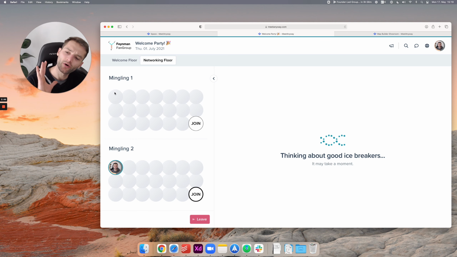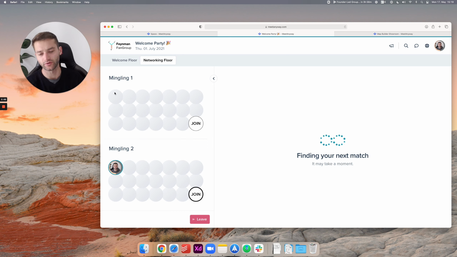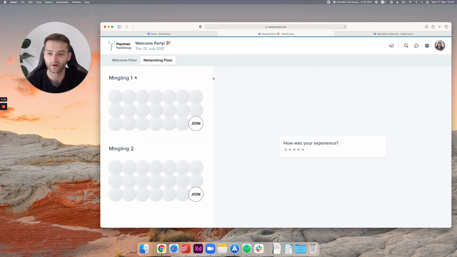Now, this is really only for really large events, over 1,000 people. If you have over 1,000 people, then you can use multiple mingling areas. Otherwise, I would highly recommend to just do one mingling area and also have it inside of the schedule, inside of a very tight time frame. So just say 15 minutes mingling from now till then. Don't have it in a break. Have it as an actual point in the agenda to exchange contacts here, because otherwise not enough people will make the jump and go inside of there.